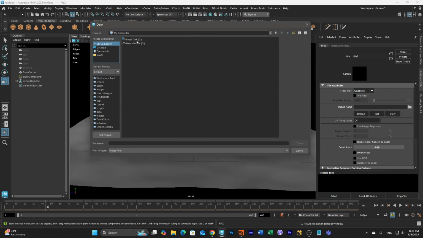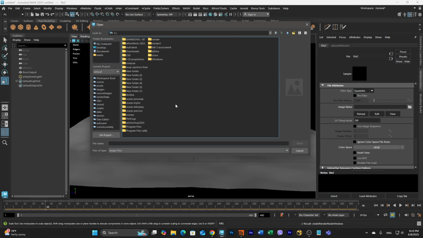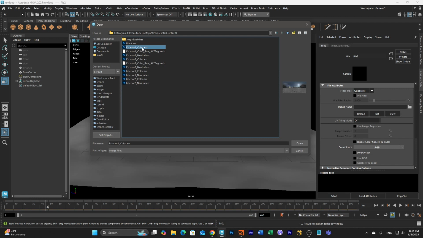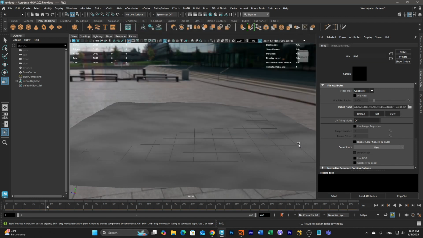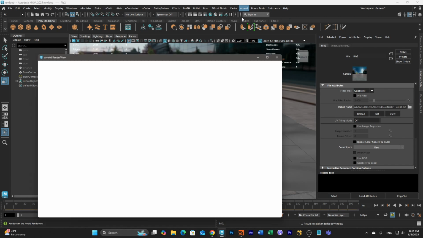By default, we go to my computer, to the C drive, then to program files, Autodesk, and then our version of Maya, 2025 for example, then presets, and then assets, and here we have the image-based lighting folder, IBL, and here we might select, for example, exterior color, and open this folder.